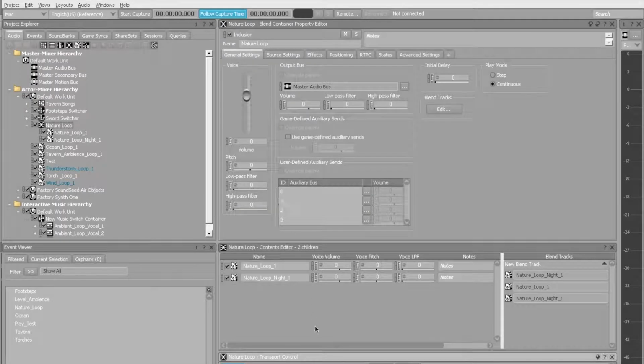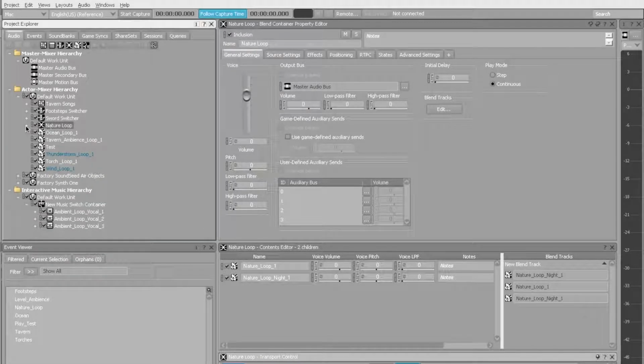So then if we go back and hit play on the nature loop blend container and go to the real time parameter, and as I slide it back along, it turns over into nighttime, then into daytime, and then into nighttime again. And so that's that loop, but because I've not been able to get it to work properly in the level, it just plays a default time which I believe was set to around midday.